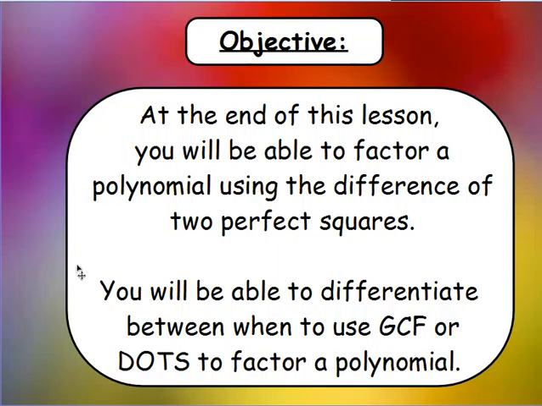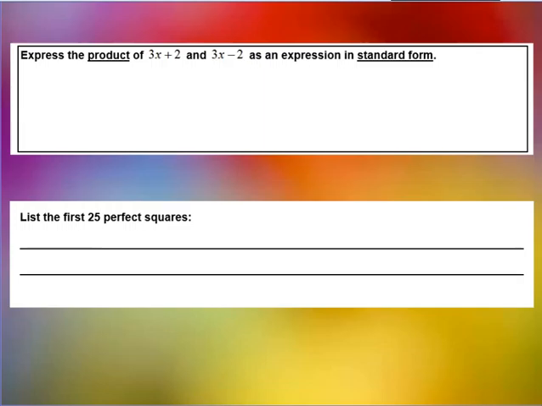At the end of this lesson, you will be able to factor a polynomial using the difference of two perfect squares. You will be able to differentiate between when to use the GCF method or the DOTS method to factor a polynomial. First, let's review something that we should already know.